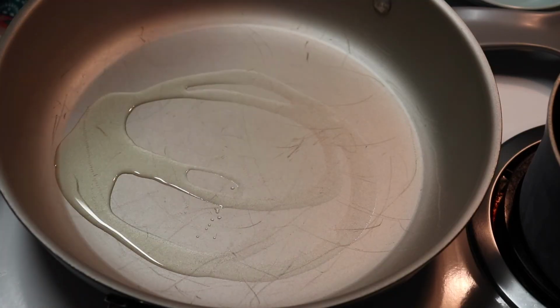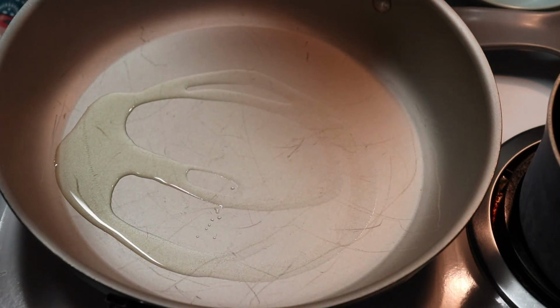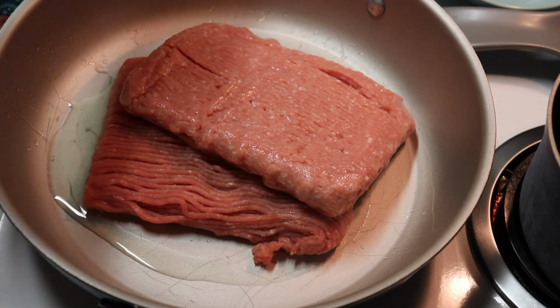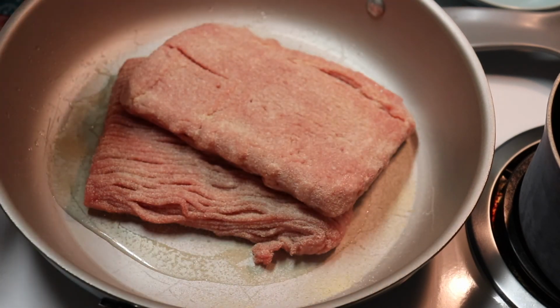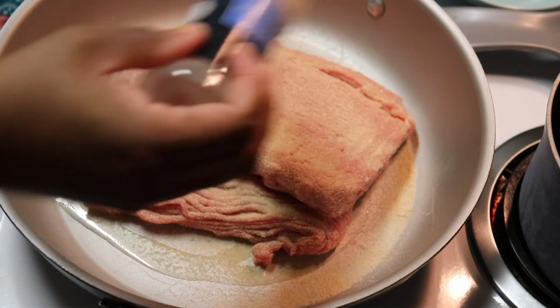I went ahead and brought some water to a boil, added my noodles in, and all I did was salt that water. This is also a great time to turn on your oven, and I just have it on 350. In a heated skillet, I've added olive oil, add in your ground turkey, and we're going to go ahead and season this. This should cook for about maybe 10 minutes, and then we'll get everything else together. I'll be back in just a moment.